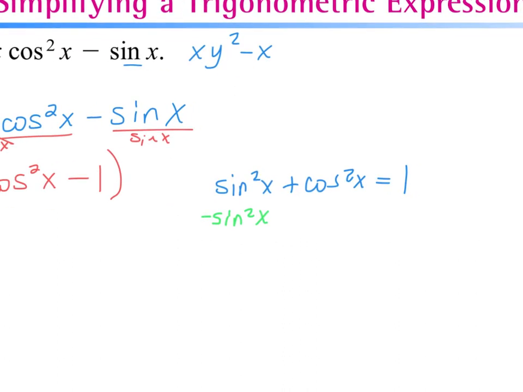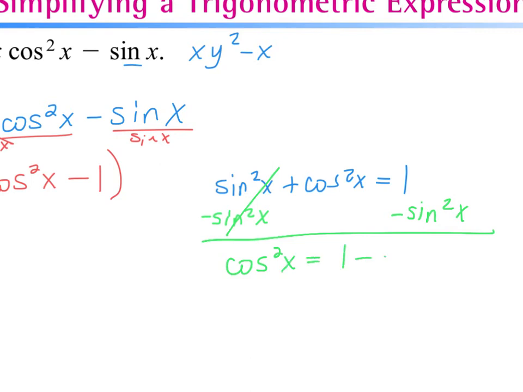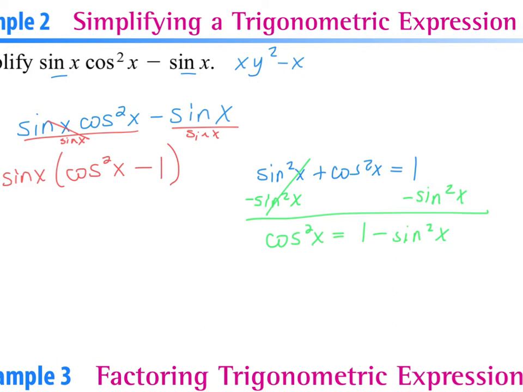Sometimes it's good to write stuff down. And sometimes it works and sometimes it doesn't, but it's good to kind of see. So if I did this mathematically, this would work out to cosine squared x equals 1 minus the sine squared of x. Or you could have said negative sine squared of x plus 1. Does everybody agree with that? That mathematically makes sense. We just move the sine squared from one side to the other.